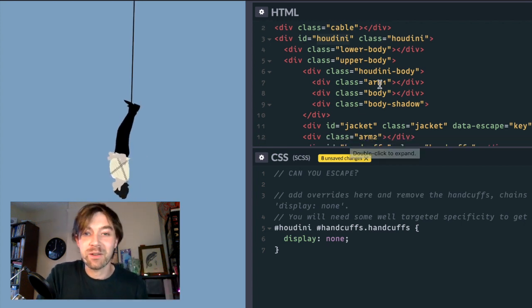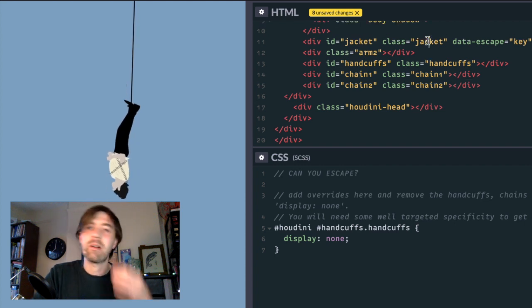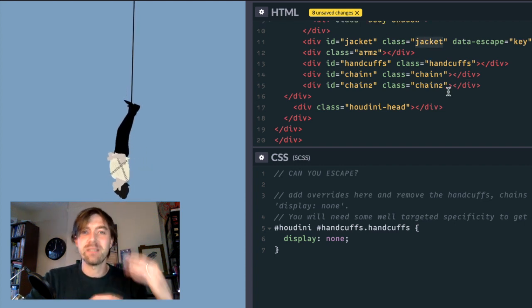If you have time, have a go at this. There's two chains and then there's a straight jacket, which from what I remember is really difficult. You basically have to use every property you can. But aside from this, specificity is really one of those tricky things in CSS, but once unblocked, it will all make a lot more sense to you, and it will help you think logically about how best to write and structure CSS to avoid getting into these clashes and having those problems.